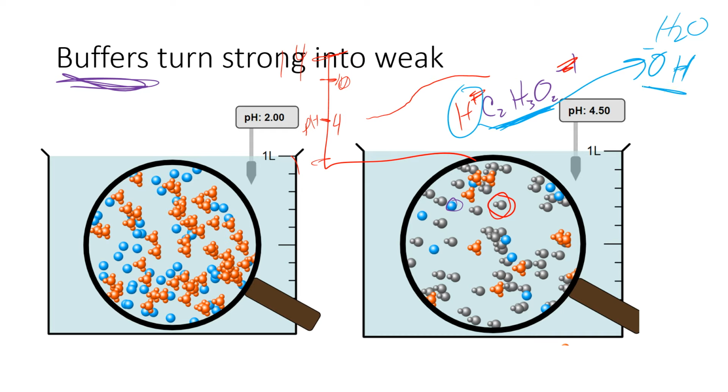So you're turning pH 14 into like pH 10, and you're turning pH 2 into pH 4 by having the presence of this mixture of a weak acid and weak base. So that's what buffers do. Buffers will flatten that curve. So instead of having a curve like this, you'll have a weak acid, so it won't be as much there, and a weak base, so it won't be as bad there.